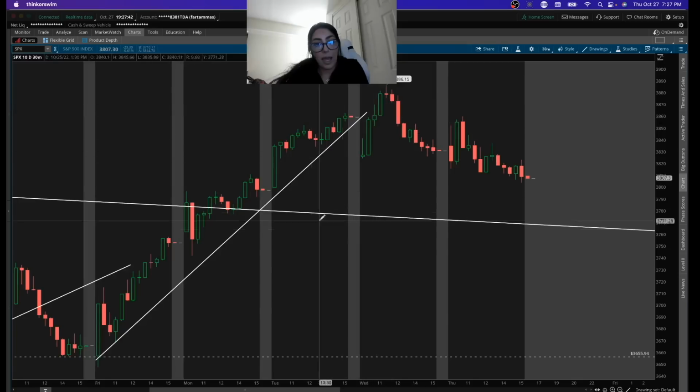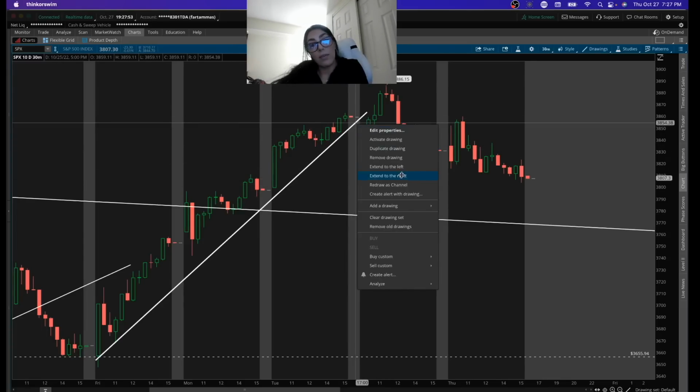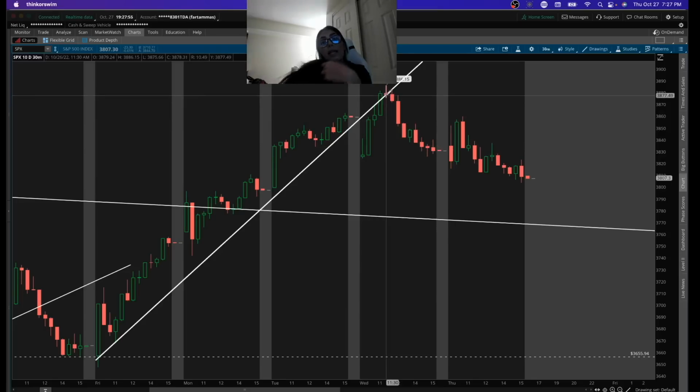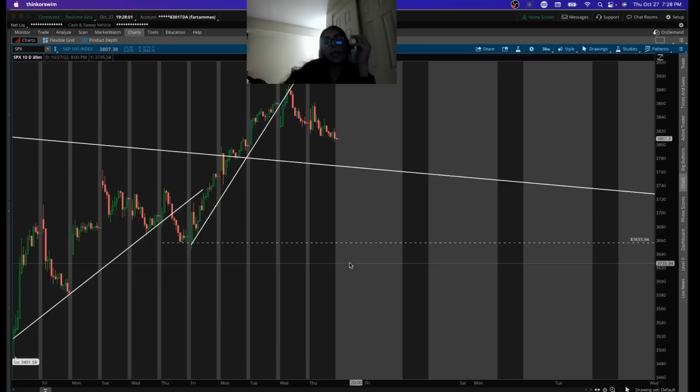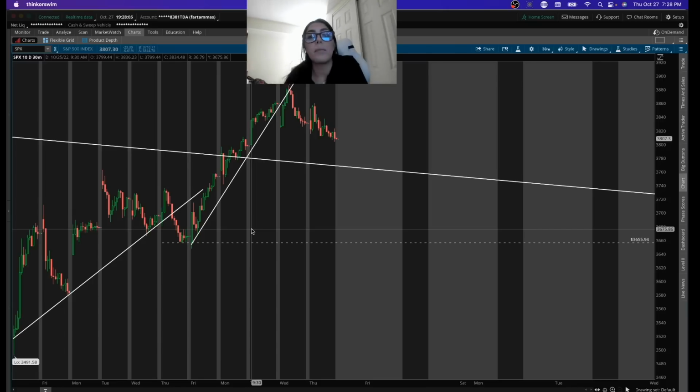So it did have this trend line up. You can see swing low, one touch, two touch, and then right here it held. And then at open, SPX ended up breaking that trend. If you extend this to the right, you can see that it retested the trend line and then made the continuation down. That's one thing you'll see: if it does break the trend line, especially on a higher time frame, it tends to retest the trend line and then continue the trend back down.